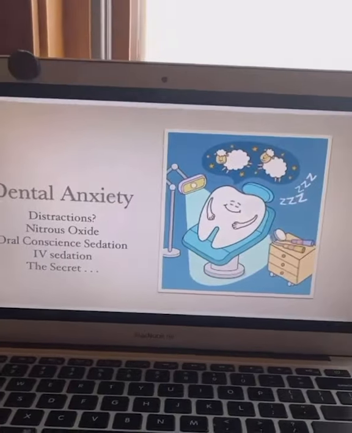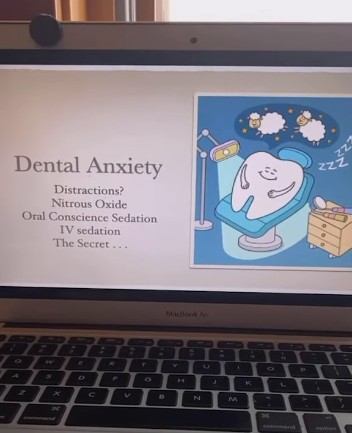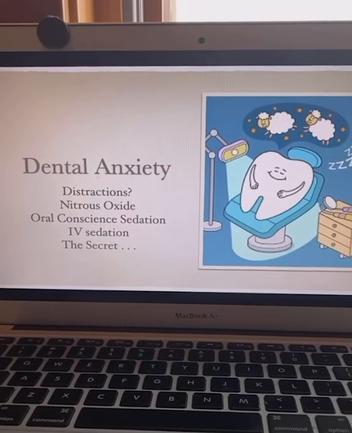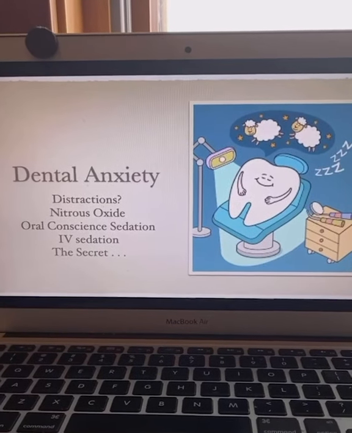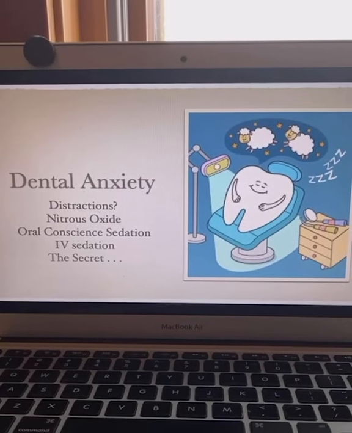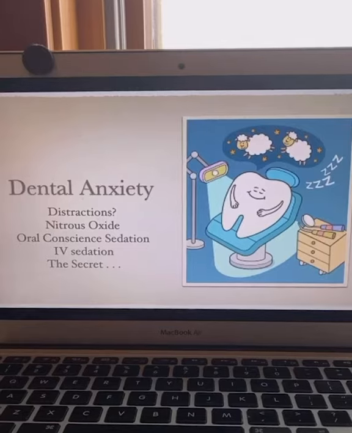So this is the most important slide here, right? So how do we deal with dental anxiety? So it's pretty predictable to deal with dental pain, and we're very, very good at getting teeth numb. Now, we do have patients that simply don't respond well to just Novocaine. So for those patients, we have to also deal with the anxiety component.